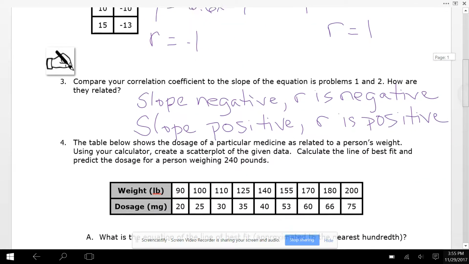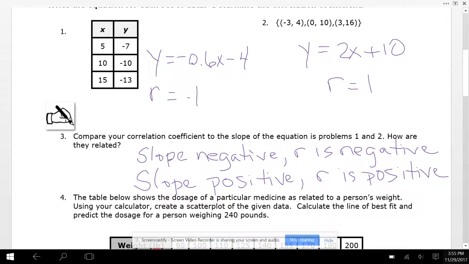Okay, that's the important stuff to remember. Because we had R's that were -1 and +1, that means that our 3 points were on a straight line, exactly on a line. So the line was a perfect fit for the data. And if it's a positive slope, makes sense. The line is increasing, so there's a positive correlation, right? Your dots go like this. If your slope is negative, then you have a negative correlation and your dots are going to go down this way. So that makes sense.